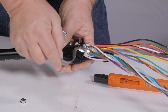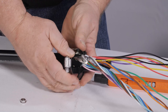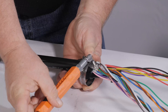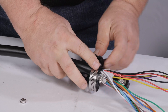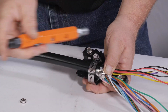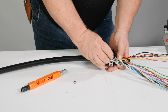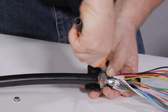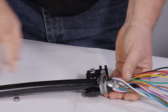Slip the hose clamp around the cable as shown. The gear of the hose clamp should nest into the cable attachment unit bracket. As the hose clamp is tightened, slip the spur bracket in place. There are two orientations to install the spur bracket — ensure it is installed on the cable with the opening end toward the closure. This device is used to enhance pull-out strength.